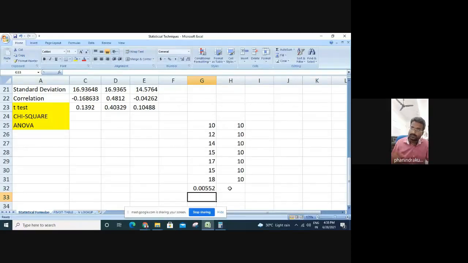The difference is similar. Why? Because these are the expectations. What are the expectations? The minimum pass mark is 35 or 40 marks. The expectations will be given in the same range. Then observations will be different and expectations will be different. You can set your expected range, and you will get some actual values. If you want to identify the differences between the actual expectations and the observations, then you can use this type of test, the chi-square test.